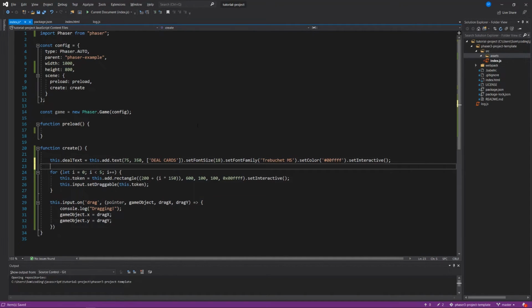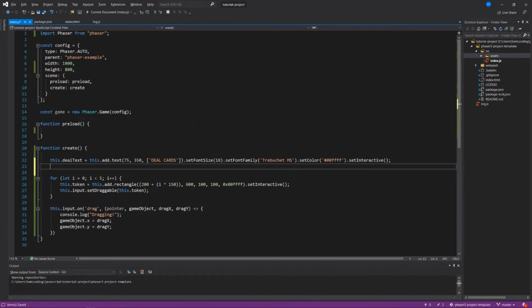So what we need to do is use the input system, similar to what we did before, but a little bit different, by saying this.dealText.on, and then in parentheses pointerdown, which is the event that Phaser is looking for.